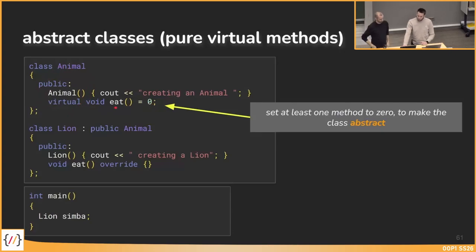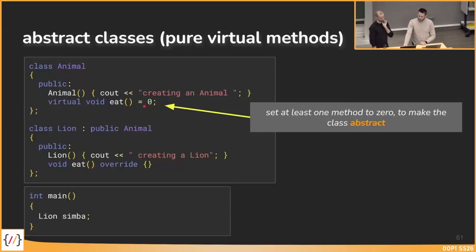So this method is called a pure virtual method. And from now on, we cannot create objects from the type animal, which is what we want. So this is necessary to get an abstract class. At least one pure virtual method has to exist.